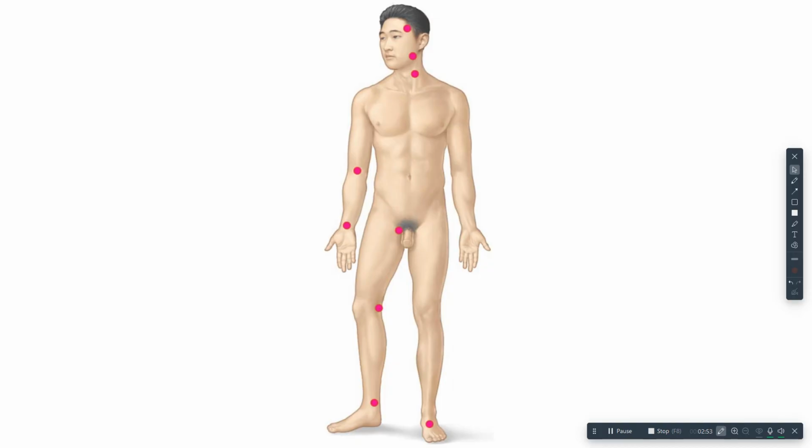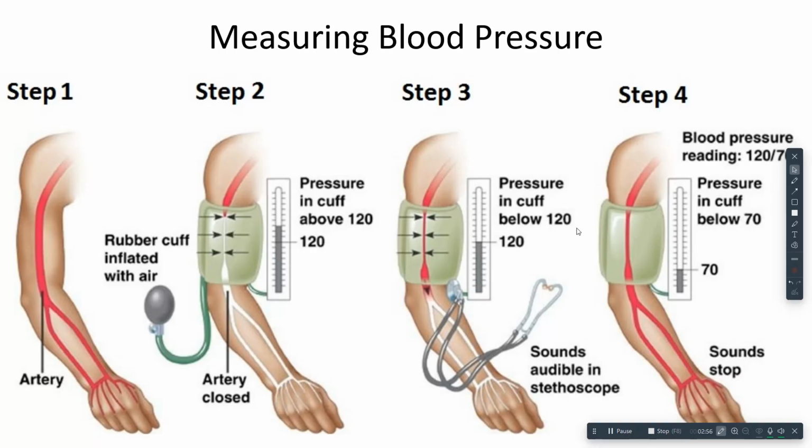Now, once you've got the person's heart rate, the next thing you're going to do is measure their blood pressure. In this picture over here, we've got the brachial artery running down the arm. We're putting the cuff of the sphygmomanometer around the brachial artery. We're going to inflate that cuff with air, making sure the valve is properly positioned. We've got to inflate it so that the cuff pressure is greater than systolic blood pressure. So when you're inflating it, make sure that cuff pressure exceeds systolic blood pressure.